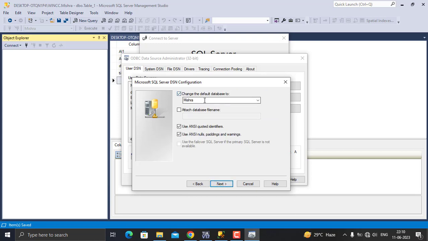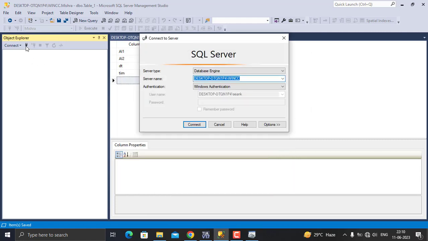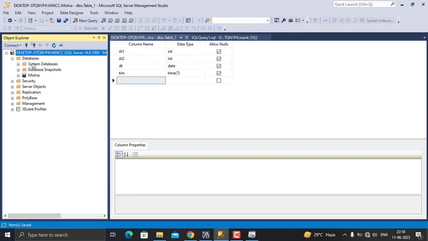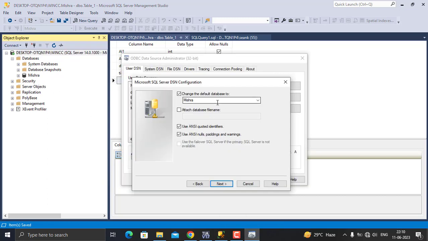Here you change the default database to the one you made in the MySQL server. Let me show you. Here I made a database named Misra. So when you go to the ODBC server and click here, your database will be available here.